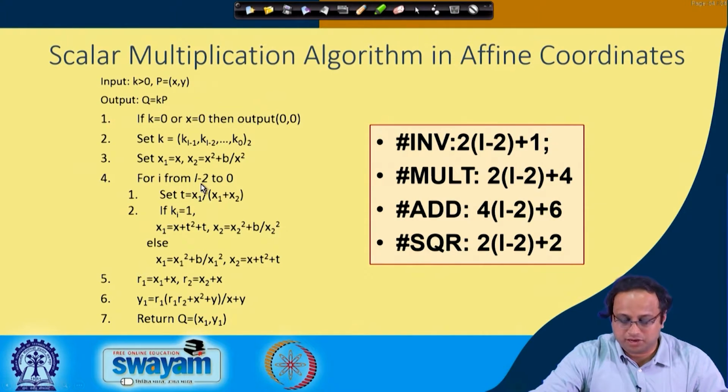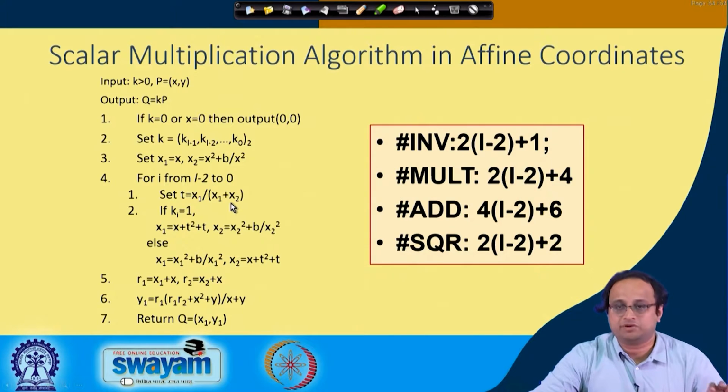Okay. So, now from L minus 2 to 0, what are the steps that I have to do? Remember that if the key bit is 1, then I do an addition in p1, okay, and I do a doubling in p2. So, that you can easily understand by this, that is I do a computation like t equal to x1 by x1 plus x2, okay, and that is an intermediate computation that I do, store it in a temporary variable t, and then I compute x1 which is nothing but the x coordinate of p1 plus p2, okay, and therefore, I get x1 plus t squared plus t as my resultant x coordinate. Okay. x2 stores a doubling, right. So, therefore, it stores a doubling of p2. So, therefore, I can compute x2 square plus b by x2 square.